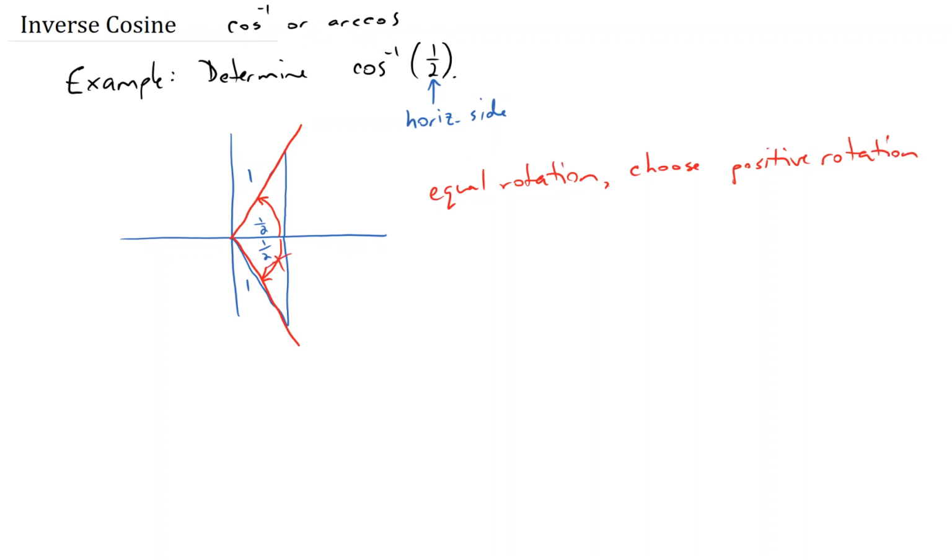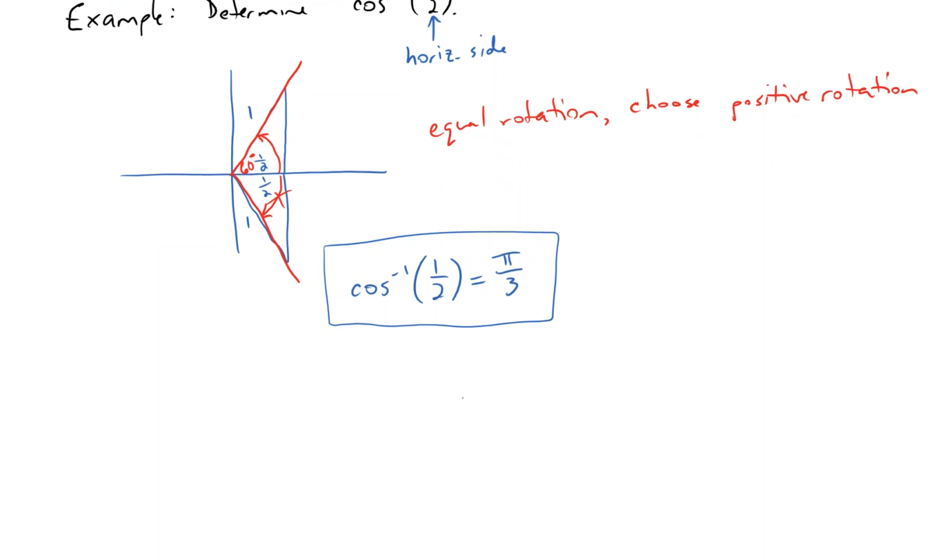So we're not going to choose this guy because it's rotating in the negative direction. We're going to choose this guy. And so hopefully you recognize that this triangle is a 30, 60, 90, where this reference angle is 60 degrees. So cosine inverse of 1/2 outputs the angle not 60 degrees, but the radian measure for 60 degrees, which is pi/3. Inverse trig functions typically are notated by outputting radian measures, not degree measures. Okay? Let's do another example and we'll get quicker at this.